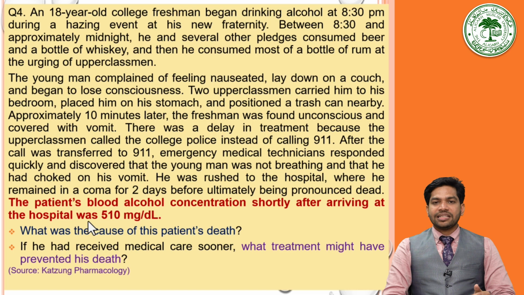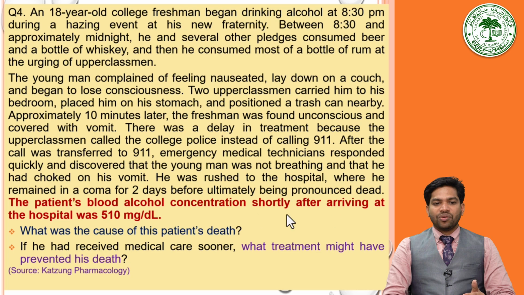That means it is in the range of the stage of the death actually. So, it has crossed the stage of the coma and it is lying in the stage of death. So, by the blood alcohol concentration, we can very well predict the condition of the patient, and he is almost in the stage of the death.